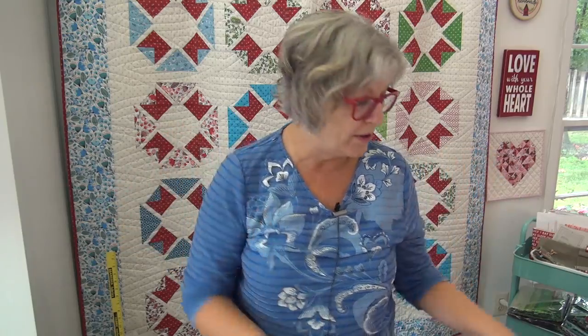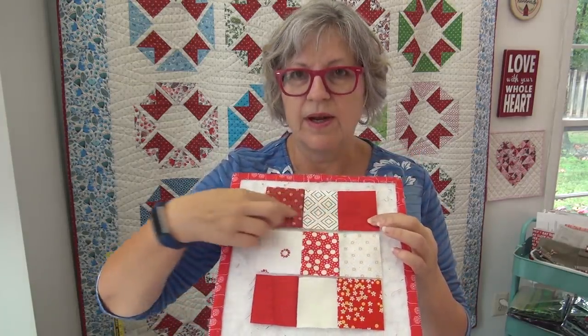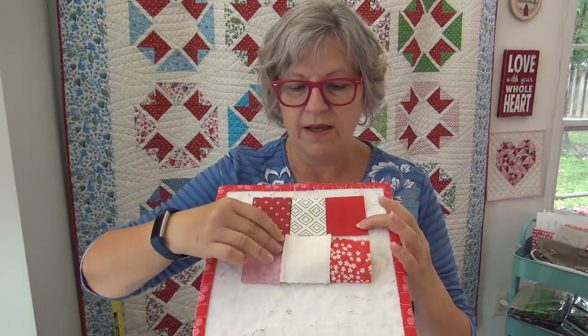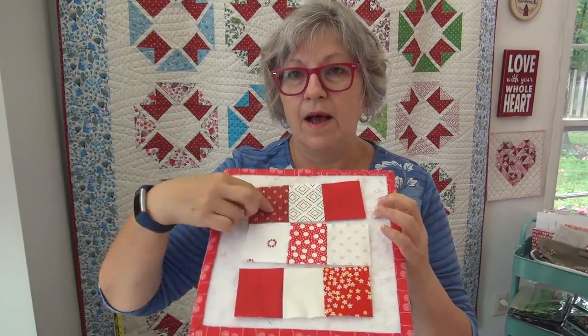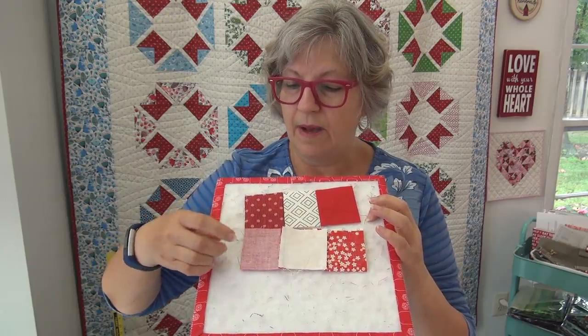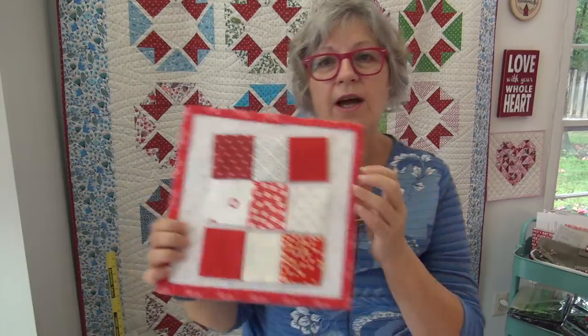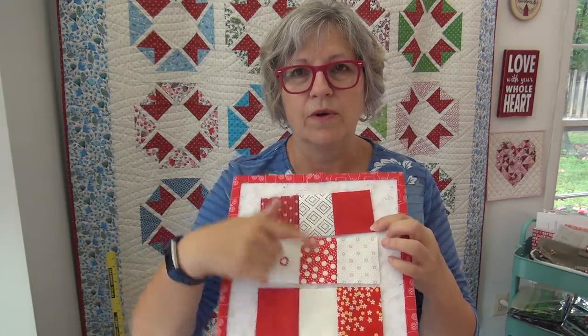I have another tip that I think will help you with how you think about the whole process, because it is no different than creating a nine patch. You've all probably created a nine patch — here's a nine patch. A nine patch has nine sections. I've sewn these three and I've sewn these three, and then I will eventually sew these together here and then sew those together there. On the nine patch, I've pressed to the dark side because there is no bulk — these are not blocks. I pressed to the dark side so that when I put them up, they can nestle together. Remember this image of a nine patch — that is exactly what sewing blocks and sashings is. These four outside reds would be blocks, and this would be sashing and a cornerstone.